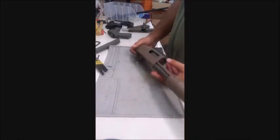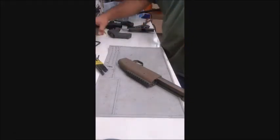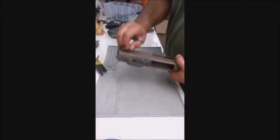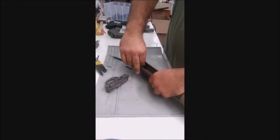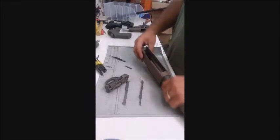So now we need to remove the trigger guard. The way you do that, you get a little punch. There it is. Simply pull that pin right there. Trigger guard comes out. Now you want to take the shell holders out.